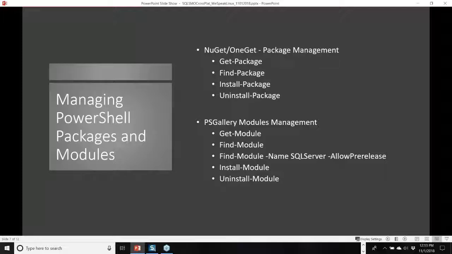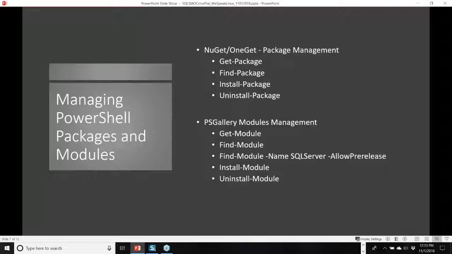One thing to keep an eye on is that most of the modules on the PS Gallery are oriented to Windows. Even when you install them, it will not tell you that you cannot install them in Linux, so you have to keep an eye on that. Do the due diligence of searching for the module and confirm that it is cross-platform oriented.